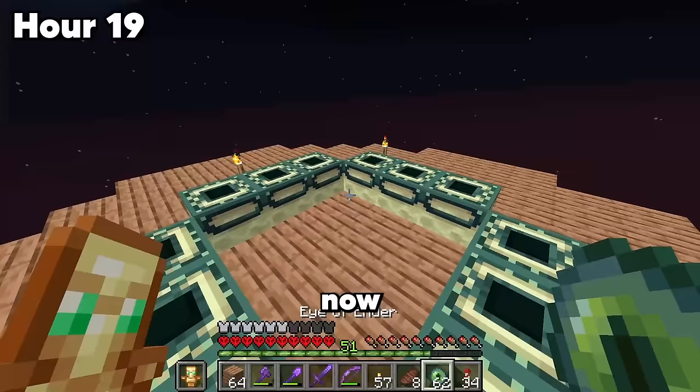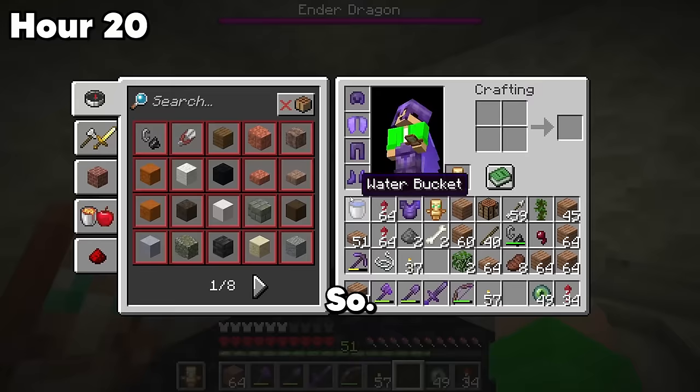1, 2, 3, 4, 5, 6, 7, 8, 9, 10, 11, 12. Okay, now we gotta put in the pills. I've actually done it again. I've built the end portal, and without thinking, I've taken myself to the end. So, good job, me. You know, I didn't prepare to do this at this moment.